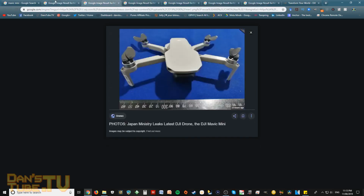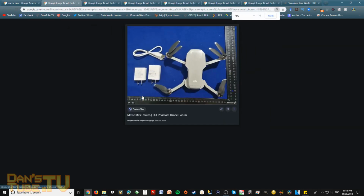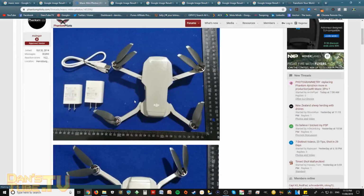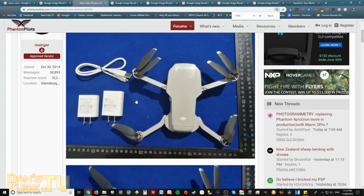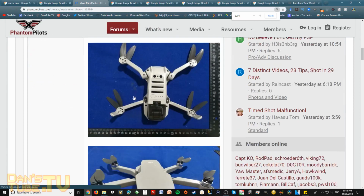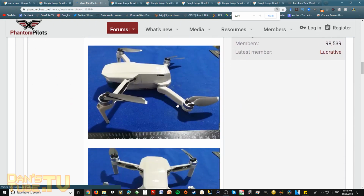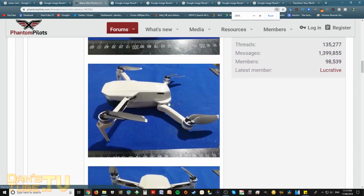It's hard to say, but if you even look here and zoom in, that's not working. If you click on the picture and then zoom in, you can see it's got all the DJI logo here. It's got DJI even on the charging kit. It looks pretty legit. It just doesn't look as polished as you would expect, but obviously that would be fixed.